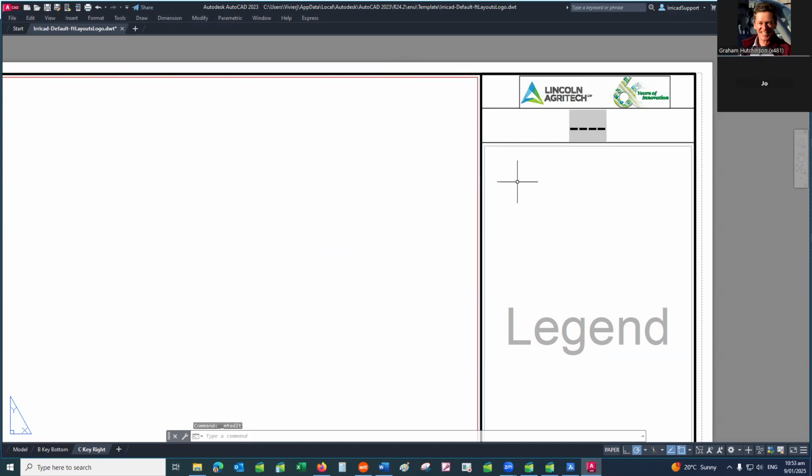The way that AutoCAD and BricsCAD do the text is quite different from what you might be used to in Irricad standalone. If you've just made the transition, you'll notice that is quite a marked difference. AutoCAD and BricsCAD use text styles more than individual properties of each piece of text. This is so that if you change the properties of a text style, it will change all of the pieces of text that use that style.